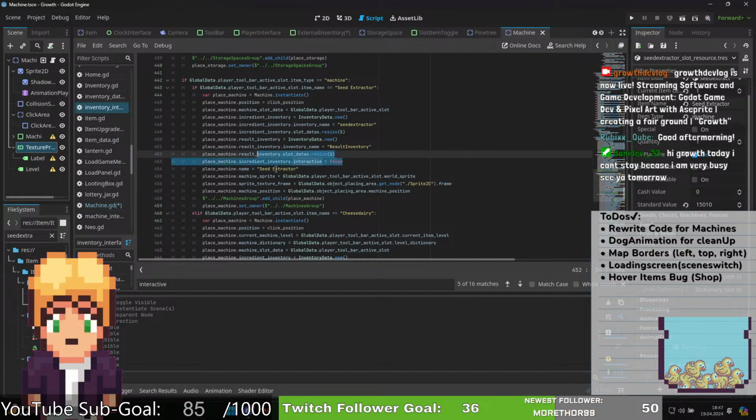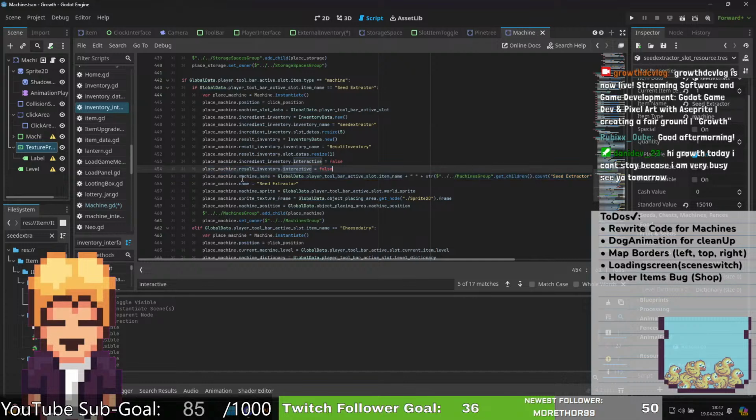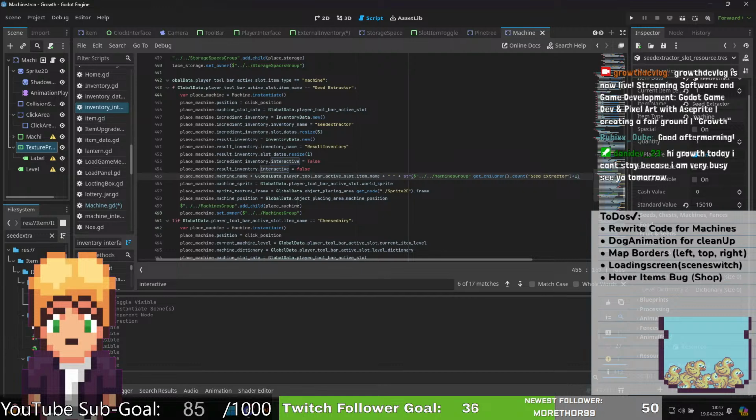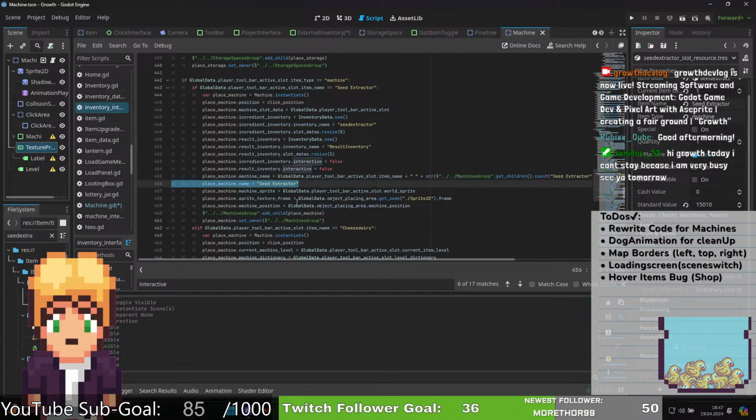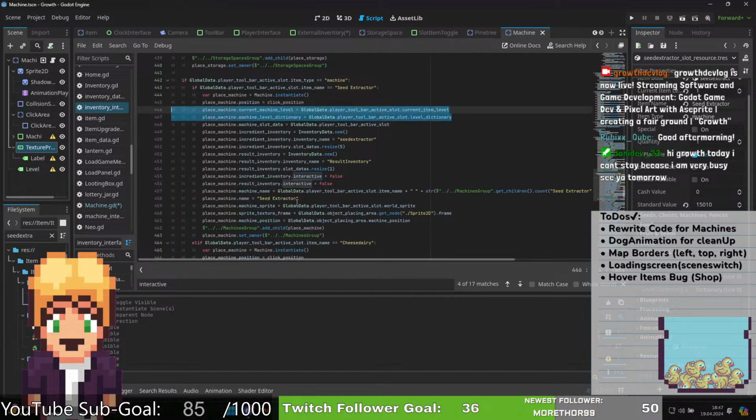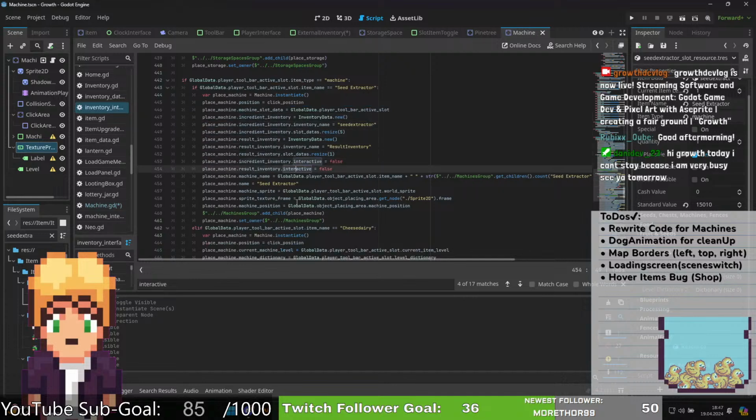Ingredient inventory, and did I delete it? Yes, almost. I just need to delete this line. Place machine name is seed extractor. Is it necessary? For now, not. And what did I delete before? Nothing.